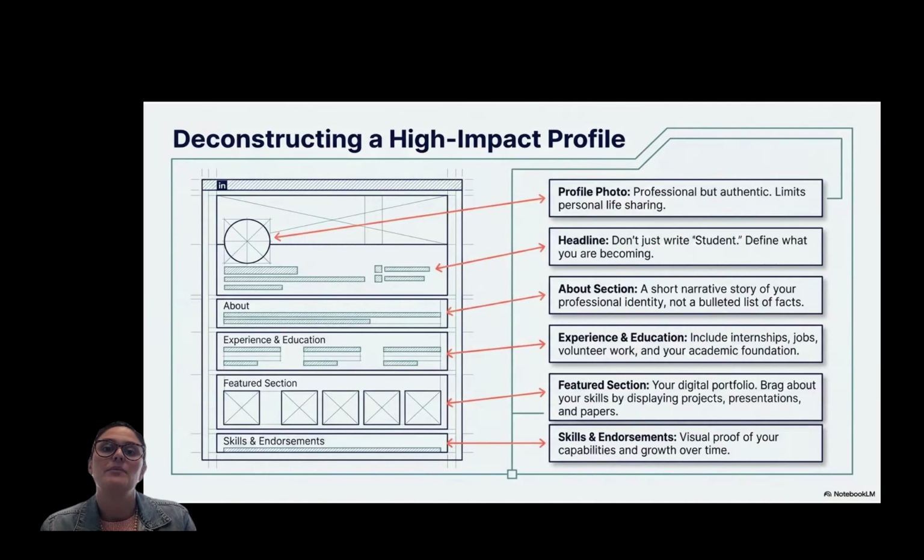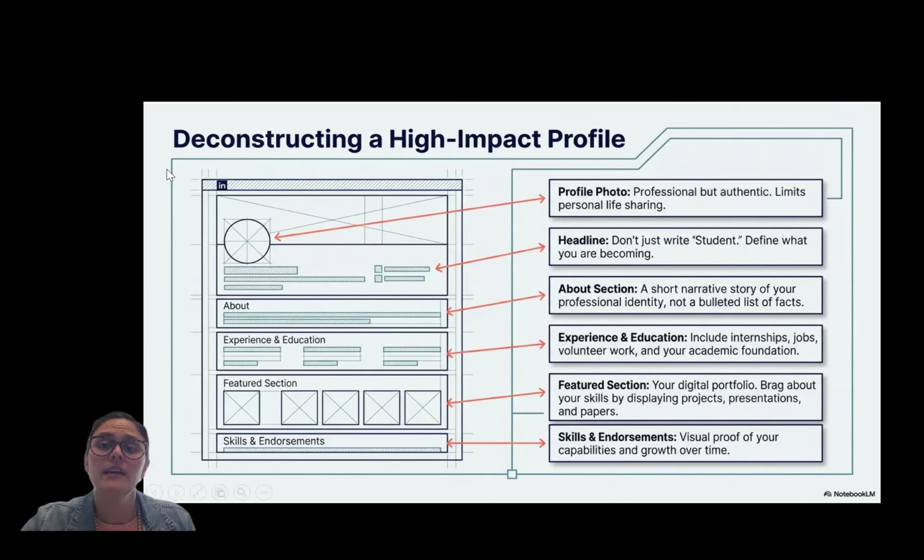We talked a little bit about your profile. So here's how you can deconstruct a high impact LinkedIn profile. So your professional photo, you want to make sure it's professional. It's authentically you, but it doesn't have a lot of personal information in it. You want to make sure you are wearing professional clothing. You want to make sure the lighting is good. I would probably avoid a selfie, or a picture of you and your pets, perhaps. Those are much more appropriate for social media, but not necessarily for LinkedIn if we're looking to generate a network and a professional identity that leads to career.